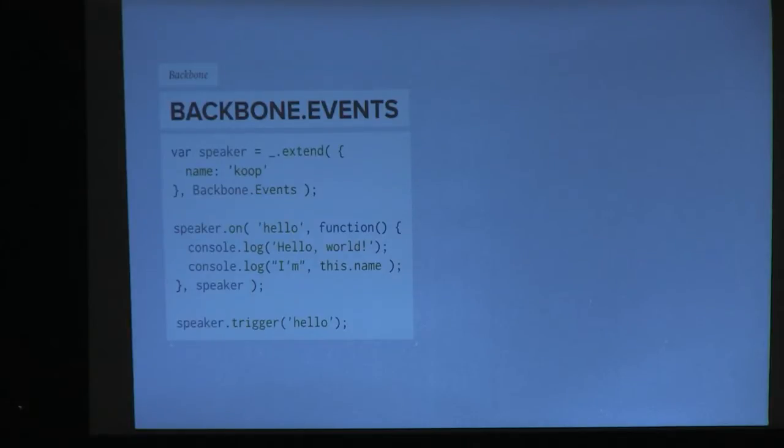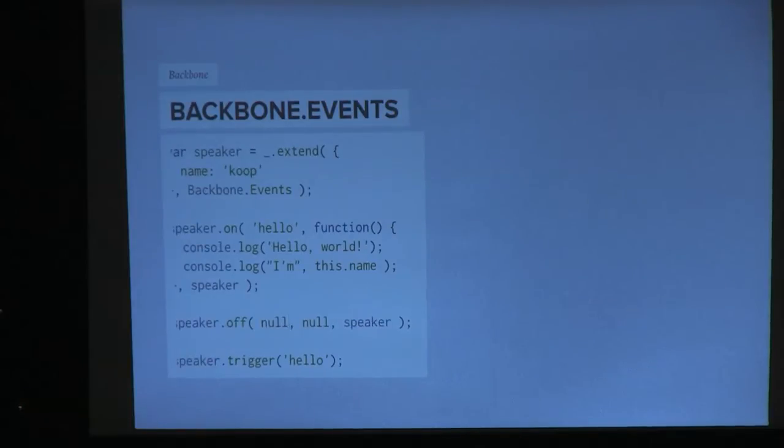The other cool thing is that with off, you can call off without all of the matching arguments. So if I did want to turn this off and make it not work, I could do a whole bunch of stuff. I could say speaker dot, by the way, can people read this? OK. I could say speaker.off, and I could be really specific, like hello. This is an anonymous function, so I actually don't have a reference to this. I am unbinding all events that are hello. But if I just want to unbind all events that are hello and have speaker as the context, I can pass in speaker. Or if I just want to unbind all events that have speaker set as the context, I can just pass null as the first 2 arguments.